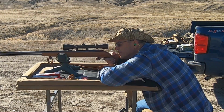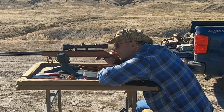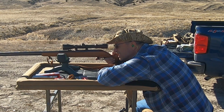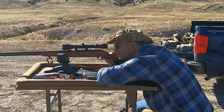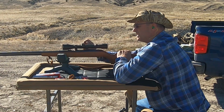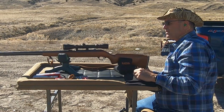Last one. That's a heck of a group. I got 2 in the same hole, but they're probably about 3 inches low. It shows you how much variation there is in different 22 ammunition. I believe that's it. Yep. Okay, let me put 15 more in and we'll do the next row.